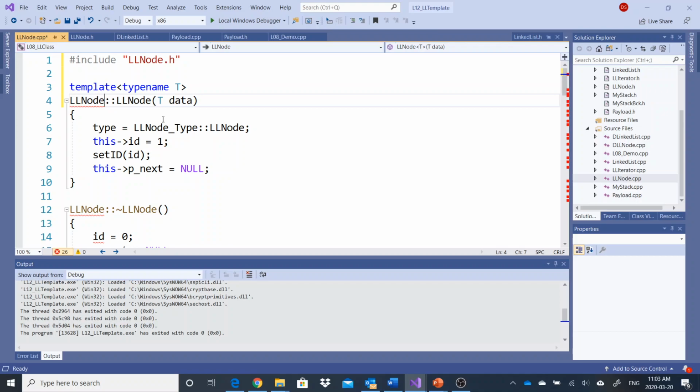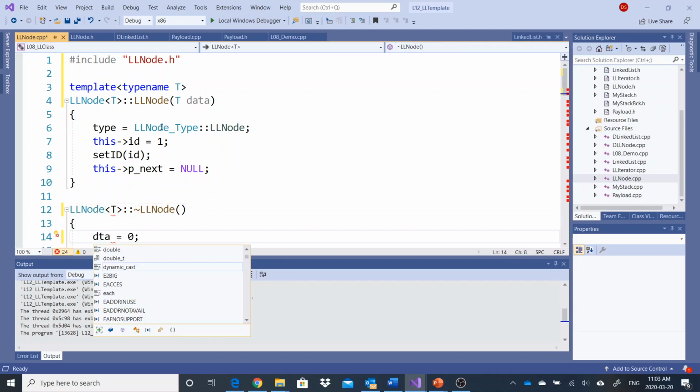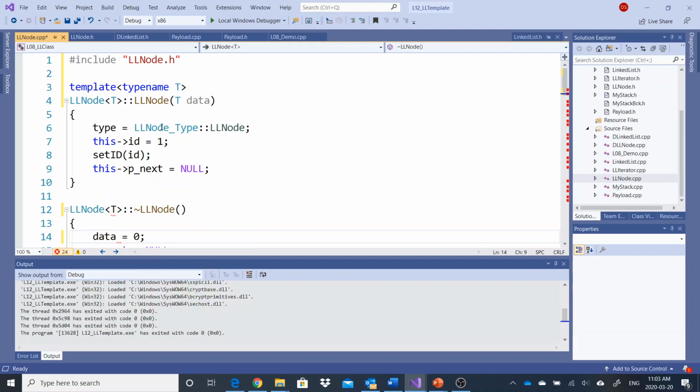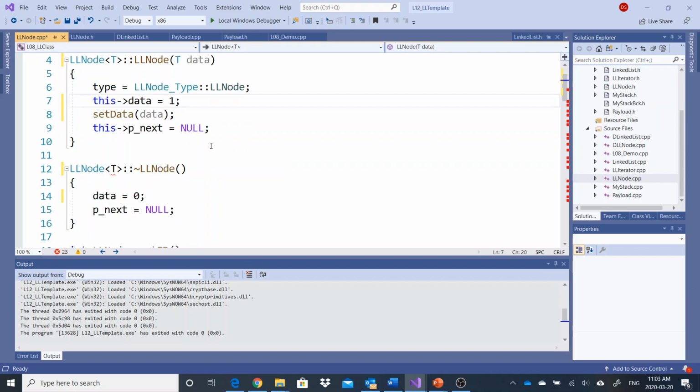A linked list node of type T, and this is data, okay? And this data, and set data. All right, I'm calling set data, fine. Data is of type T everywhere, okay.